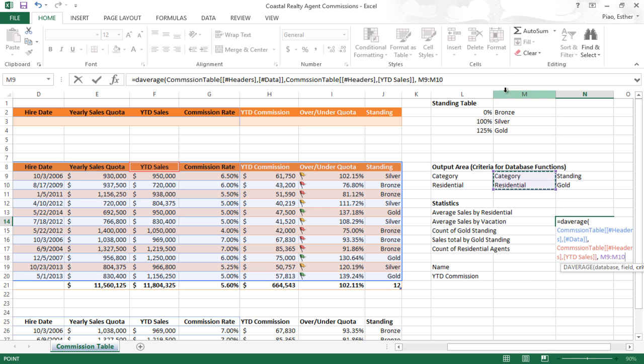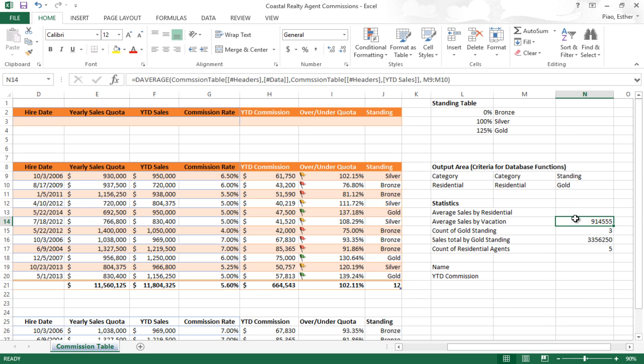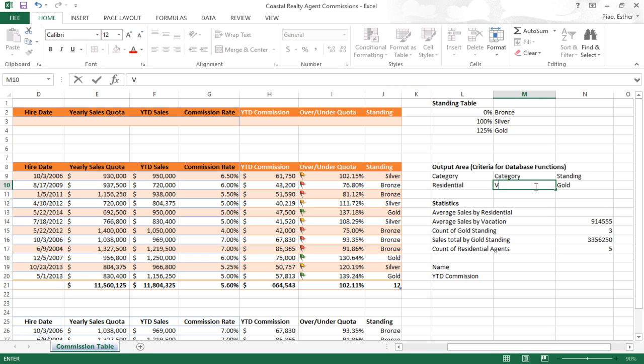That's one mistake I made early, but it's actually good so that we can observe how the value changes when we change the value in this particular cell. So we got this number right here, but as I explained earlier, I need to put vacation instead of residential. So this number you see here is the average sales for the residential department instead of the vacation department. Okay, I'm just going to do that. You see the number has changed. Okay, let me finalize this.